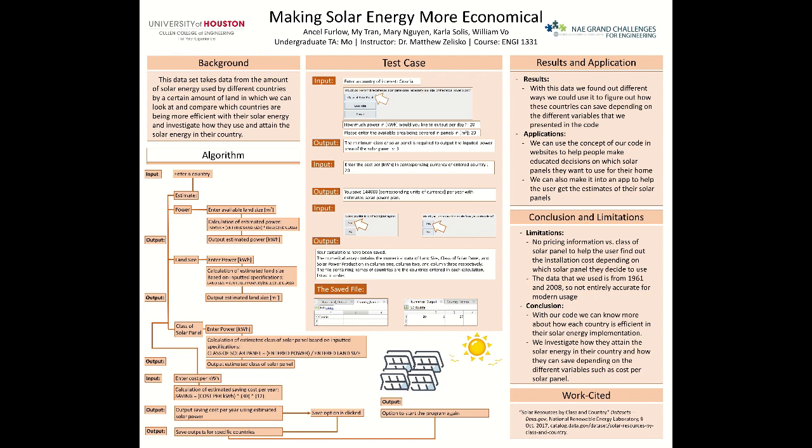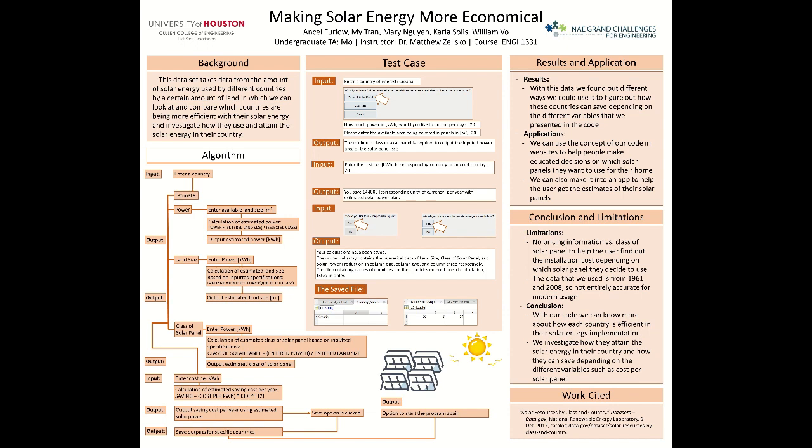For instance, if the user wants to estimate the power production, they will need to enter the available productive land size and then pick a class of solar panel that is available in the entered country. After the inputs are validated, the code will execute the calculation using the user input specification to calculate the power production and then output the result into the command window.